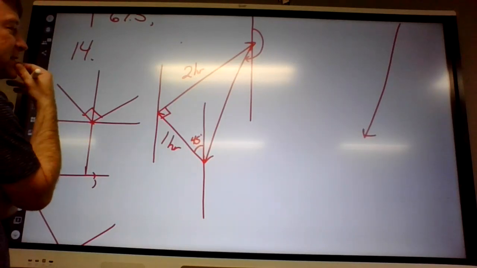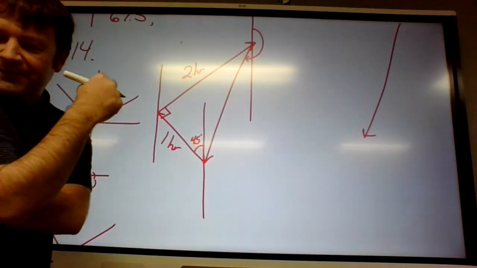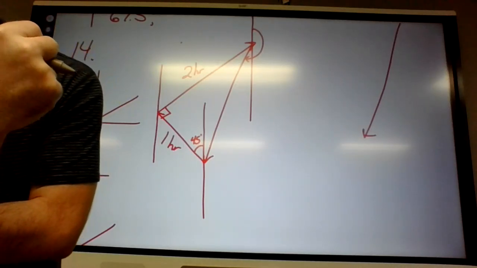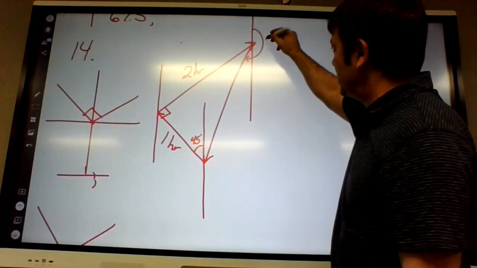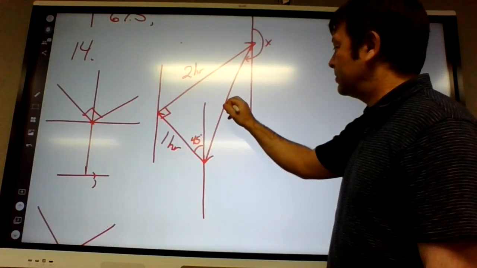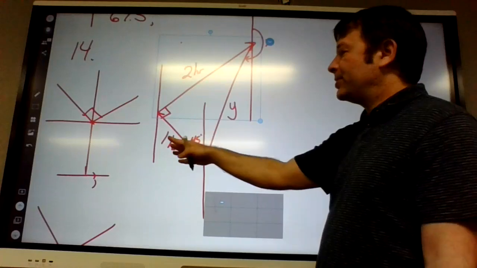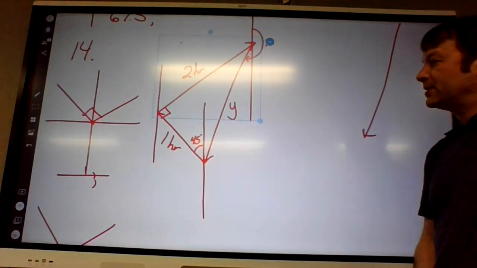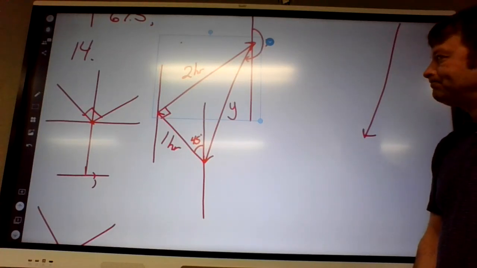This might be one of those things where there's more than one way to do it. Did it just ask for the heading? Oh, and how long it will take. So we need the heading. I'll call this X, like the direction you have to go to get back. And I'll call the time the same thing as the length because they said we're going the same speed. So anyways, Y is kind of like the length of that. But the length is the time.